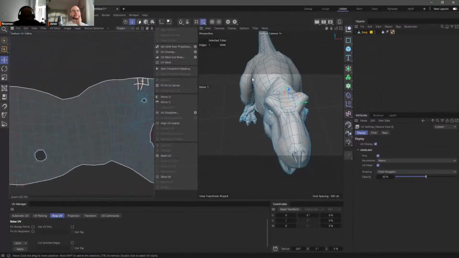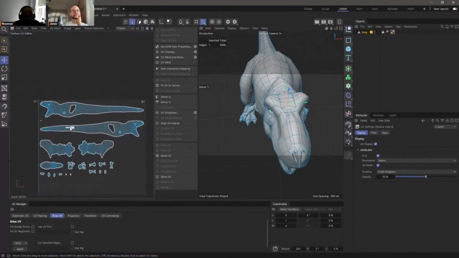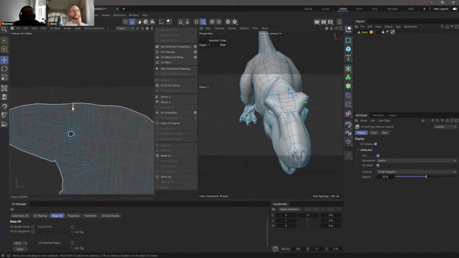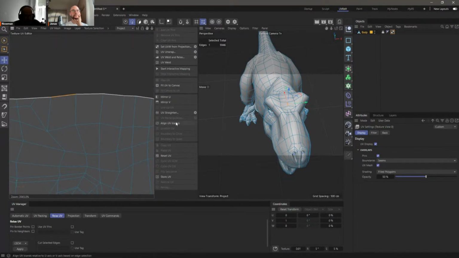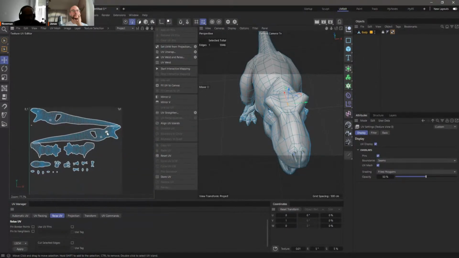Now you'll see that this edge is selected over here, and this edge is also selected over here. And I can align both these UV islands. And this should bring them in a symmetrical configuration, because if the edge is exactly the same, then they will both be aligned on that edge.